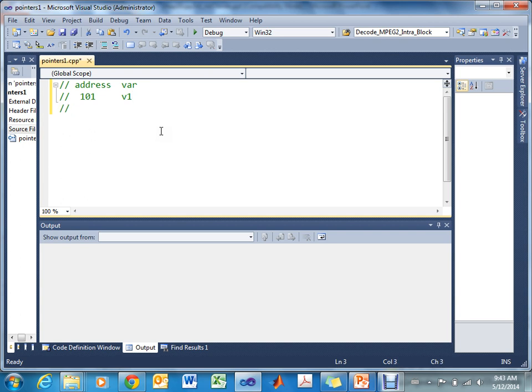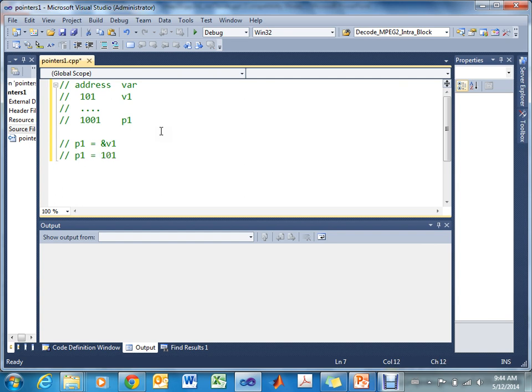Somewhere else outside the memory, we don't know where, there are other addresses over here, and then there is some other address, and we have P1, right? And then what we said, that P1 is equal to the address of V1, right? So essentially what we're saying is that P1 is equal to 101.